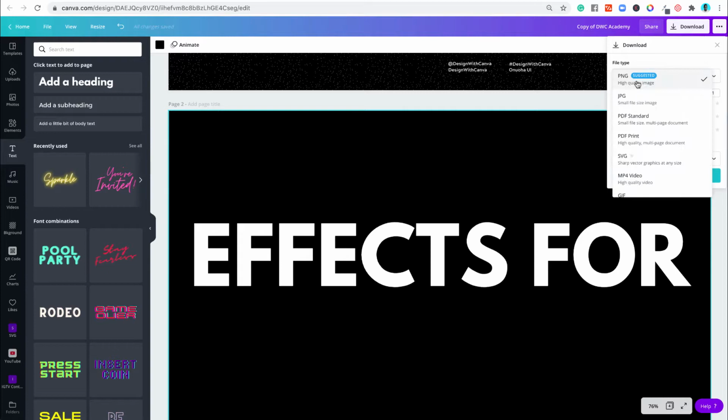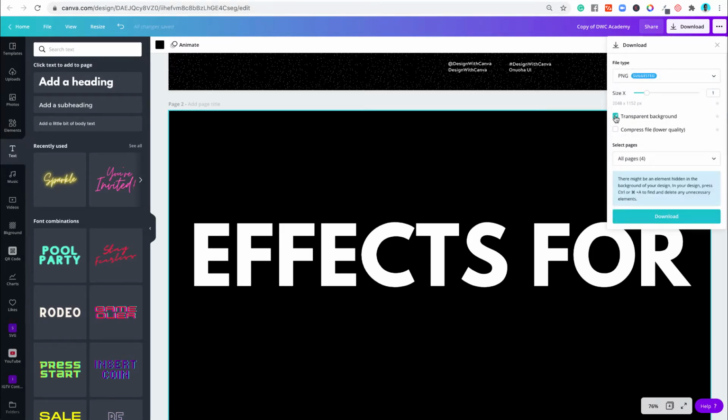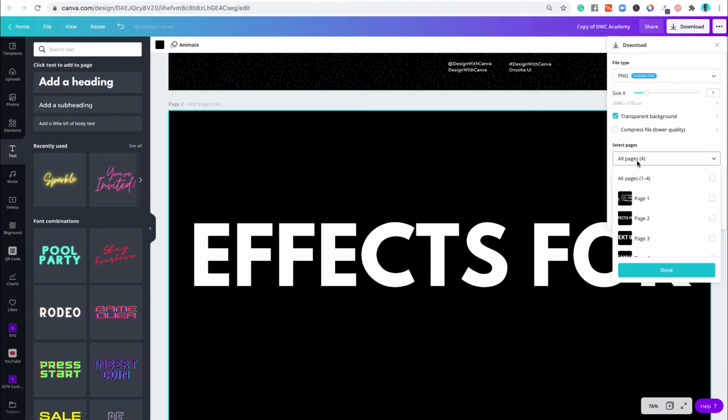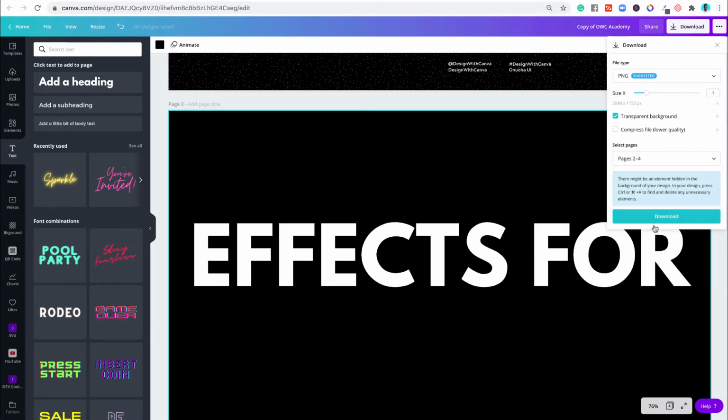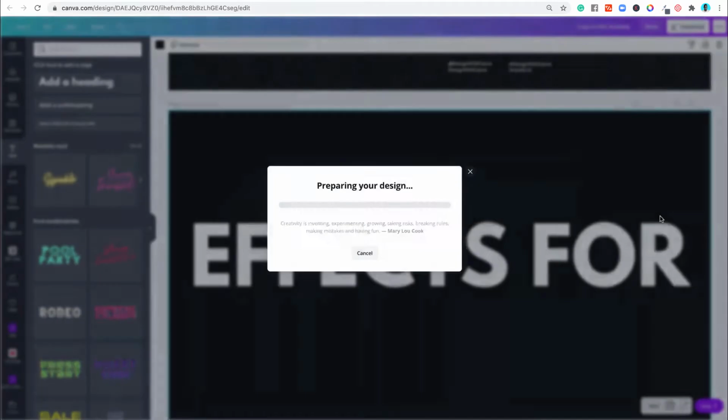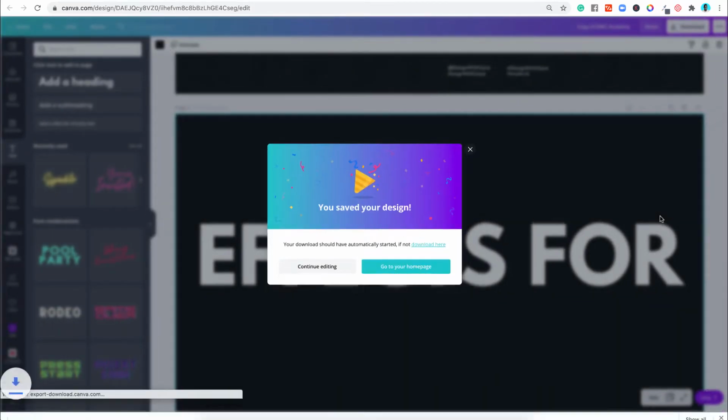So what I'm going to do is, this is suggested high quality image, that's what we're going to use, and I wanted to have transparent background, so I needed to have a certain number of pages that I'm going to be using, and that's why I'm going to select here. I'm going to check all of it and uncheck the first one because I do not want it, and I'm going to just come here and tap done, and then say download, and we wait for our image to download.